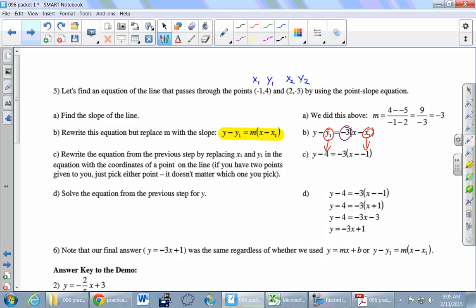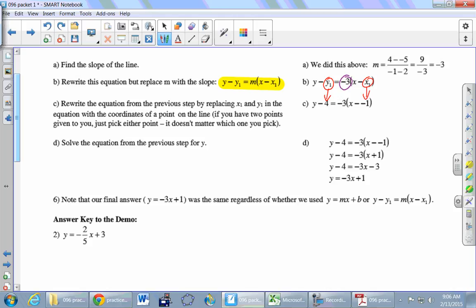So let's just quickly follow the process here. Minus minus becomes plus. Okay, so that's reasonable right there. So that's our x plus 1. And then what can we do with that -3? We'll distribute it. So -3x and then -3, right? That's there. And then finally solving for y. What do I do to move that -4? Add 4 to both sides. When you add 4 to this number right here, what do you get? You get +1. And so that equation should look familiar. Y equals -3x plus 1 is exactly the same equation we got before. Like I said, these are two different tools that solve the same kinds of problems. So of course they'll give us the same answer.